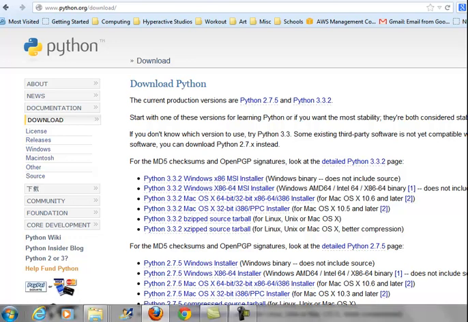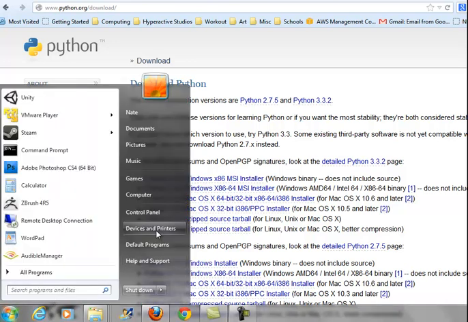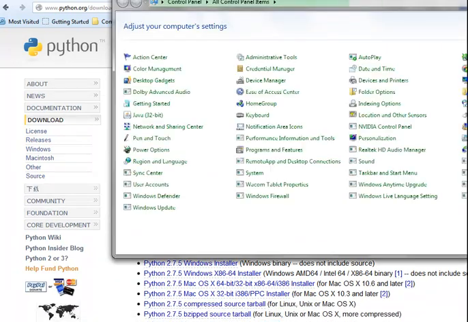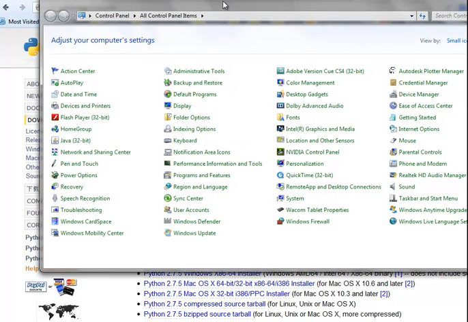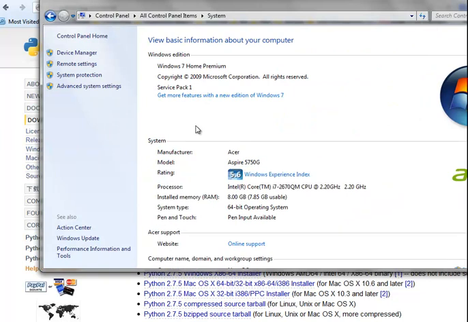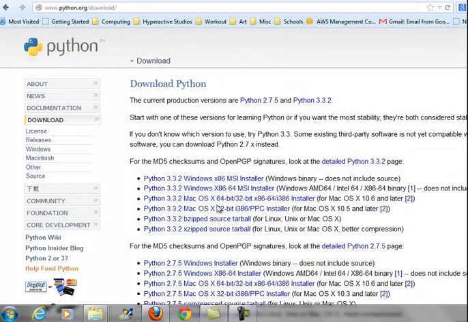If you're not sure which one it is on Windows, you need to come over here to your control panel. And you're going to go to System. And System will tell you. In this case, it looks like a 64-bit right here. It says System Type right here, and you say 64-bit operating system. So you can see that right there, and that lets me know that that's the one I need. So for me, I need this one right here.